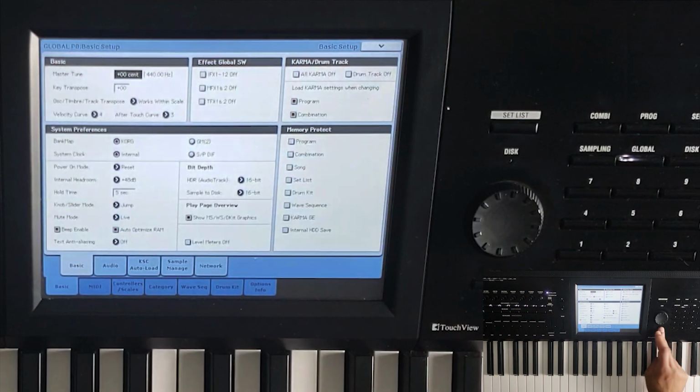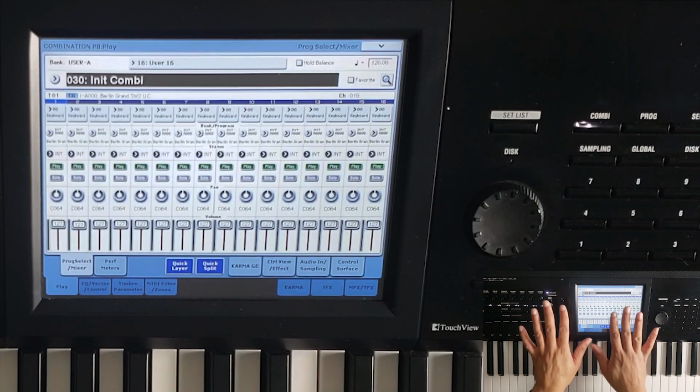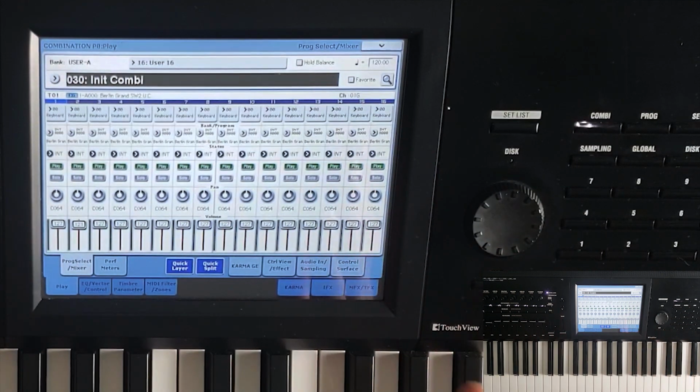What that does for me is when I mute an instrument in a combination, it is not using any of the polyphony that's available in the system. If it's set to studio instead of live, even if your instrument is muted or turned all the way down, the Kronos is still activating those voices, and so it's still eating up your resources in your keyboard. So if you're going to be playing live, I would definitely recommend that you have it set to live instead of studio.